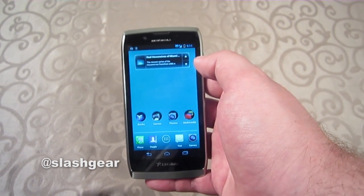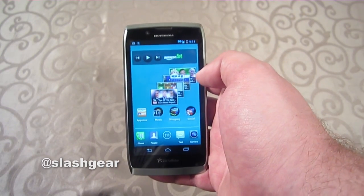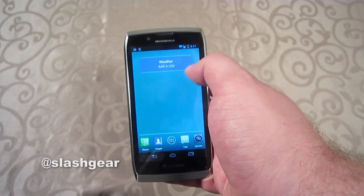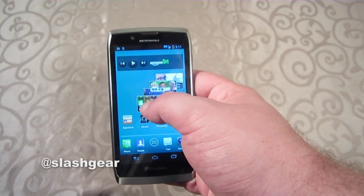It does come with a lot of stuff pre-installed, and as you can see, US Cellular and Motorola put a lot of widgets on the home screens. There's a YouTube widget that we can flip through with videos.